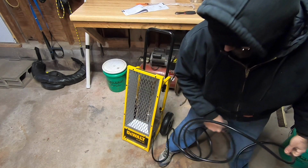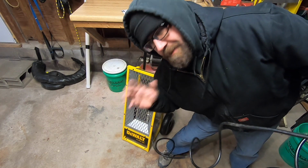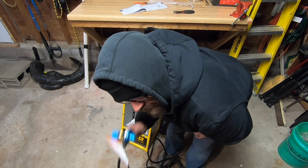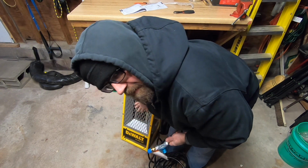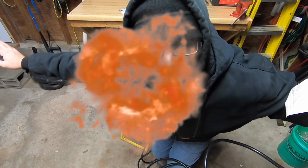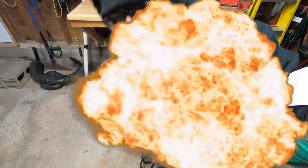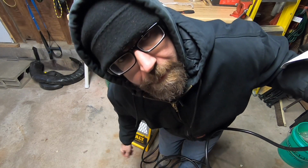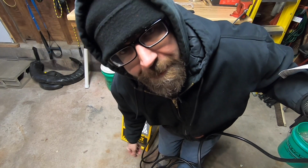All right, this is seriously a long hose. 6, 12, yeah, probably 20 foot. If I had to guess, that's probably a 20-foot hose. With good reason, this is a long hose because you don't want your fuel source next to your heat source because, one of my friends told me I needed more explosions in my YouTube videos, so I thought this is a perfect opportunity to do that.